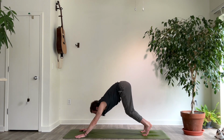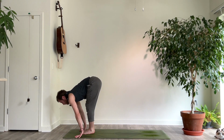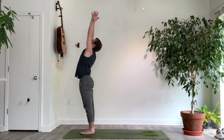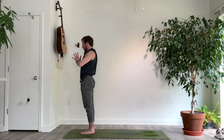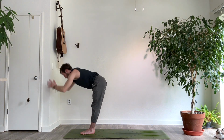And again, gaze forward, step or float the feet between the hands. Inhale, lift the chest. Exhale, fold down to the earth. Inhale, straighten the arms up to the sky. Exhale, hands to heart. Big inhale again, reach up. Exhale, dive down to the ground.